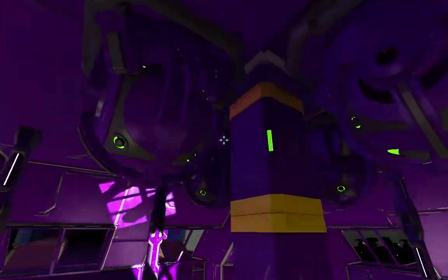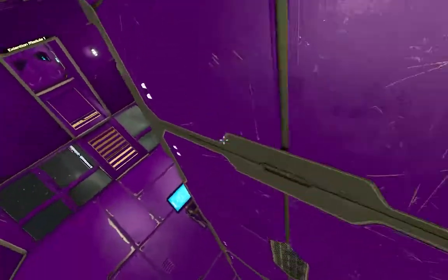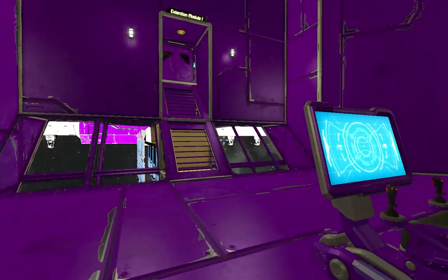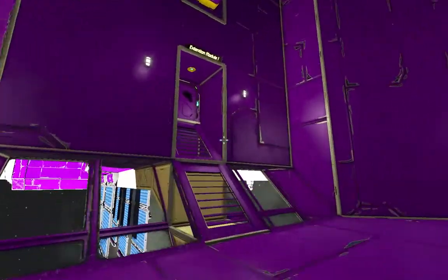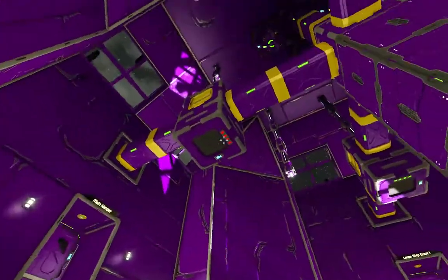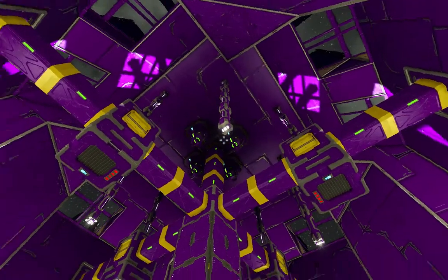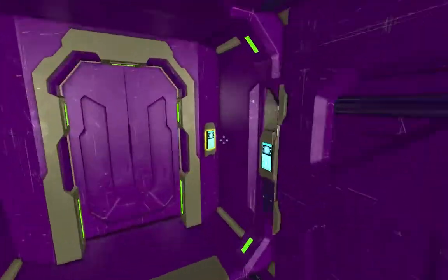Gyros can actually be removed, but I had them installed, as well as the command console, in case I needed to redirect the ship, or rather the station. I would convert it to a large ship and redirect it so that it is realigned with the sun if I happen to misalign it at some point. When I first built this station in survival, I actually found I had to do such an act, and that is why those materials are there. From there, I'm going to go to the main hangar.